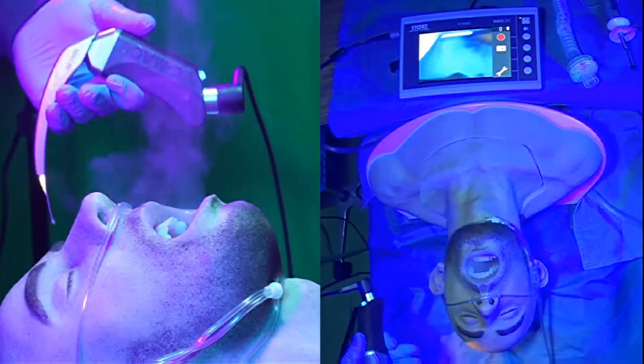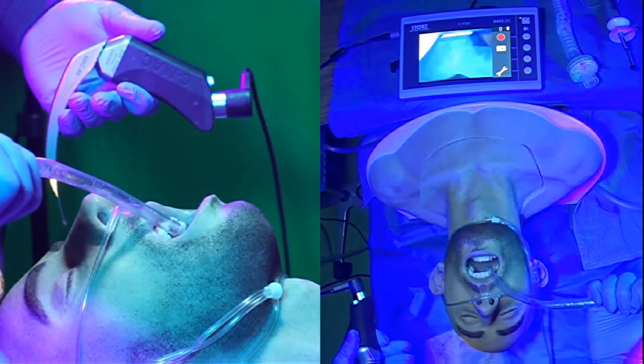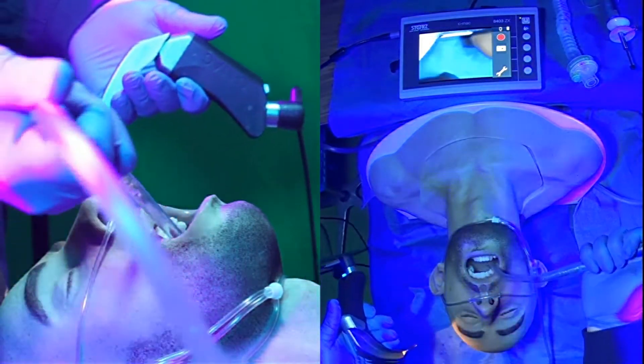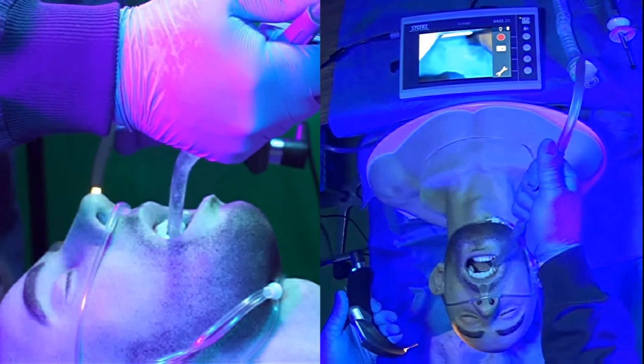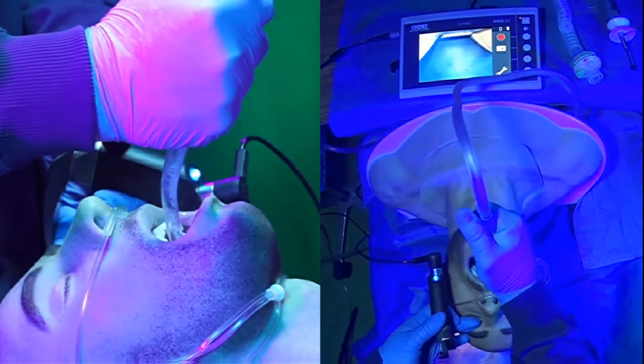To bring the catheter closer to the patient's mouth, you can see a dramatic decrease in the amount of vapors being released from the patient. As we advance that even further in the airway, simulating our suction techniques, it further controls that vaporized mist from forming and being discharged by the patient.